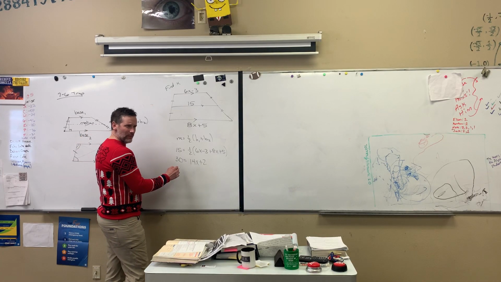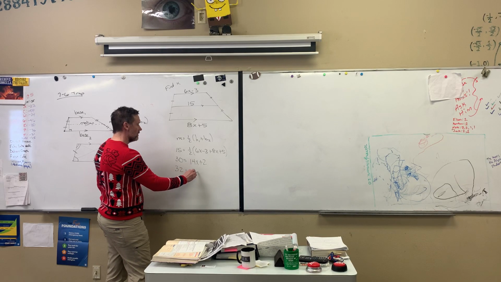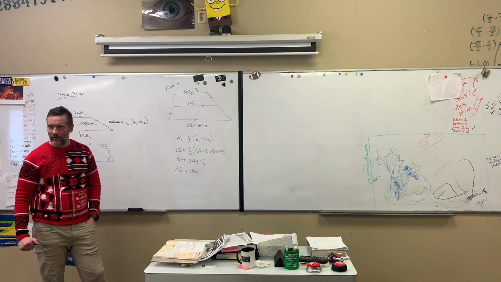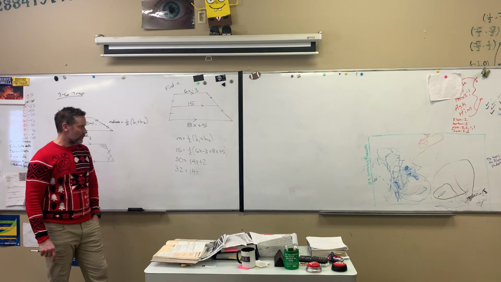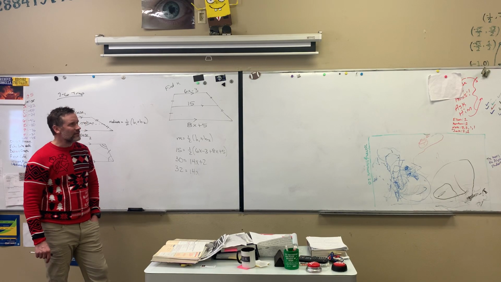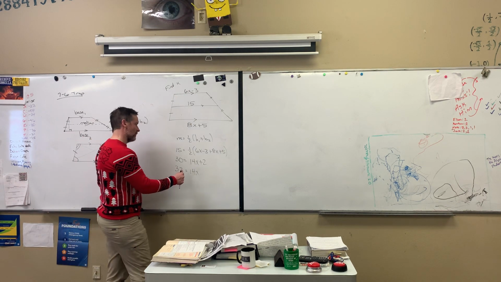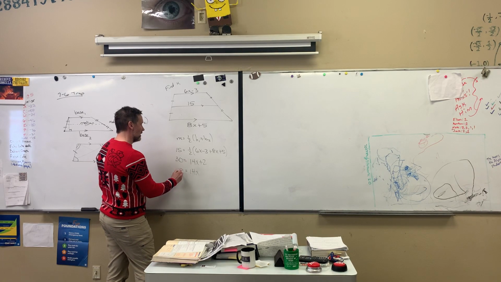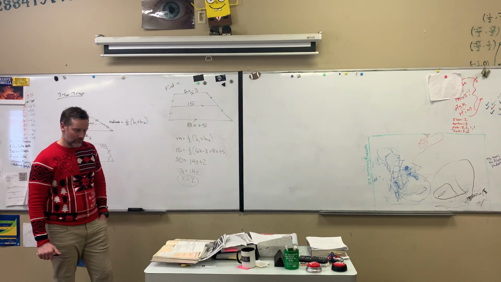I saw a lot of errors on the mid-chapter assessment, people doing things like this. We added 2 to both sides, and there were a lot of those. They also added 12 to 28 and got 30, but 12 plus 28 is not 30. There were several little errors like that. So we don't add the 2, we subtract it, so you get 28. And so in this case, x is just equal to 2.